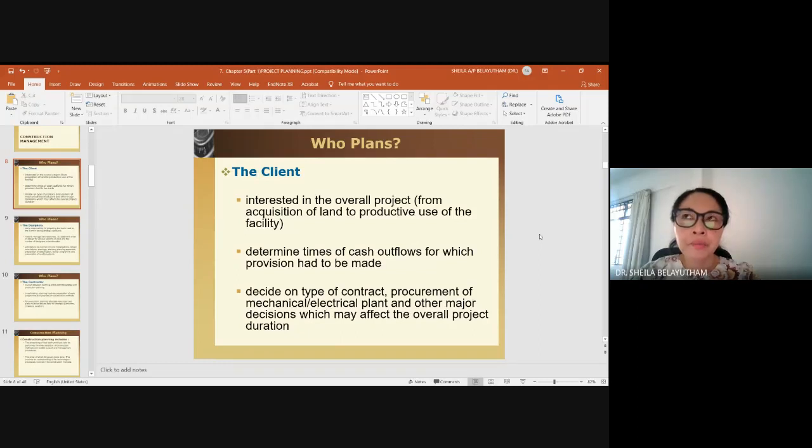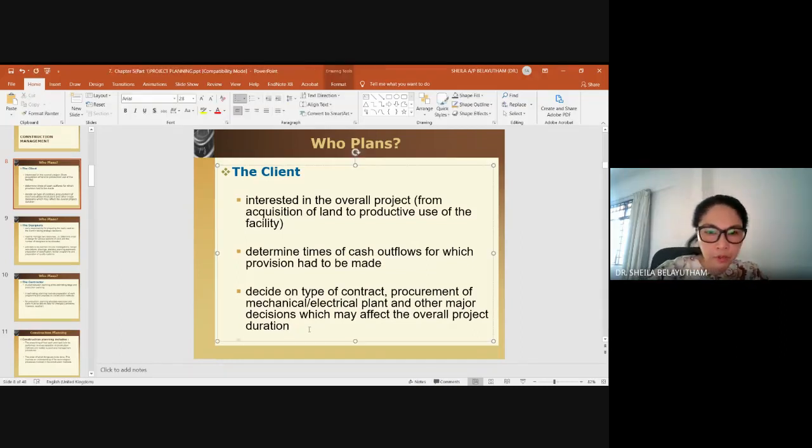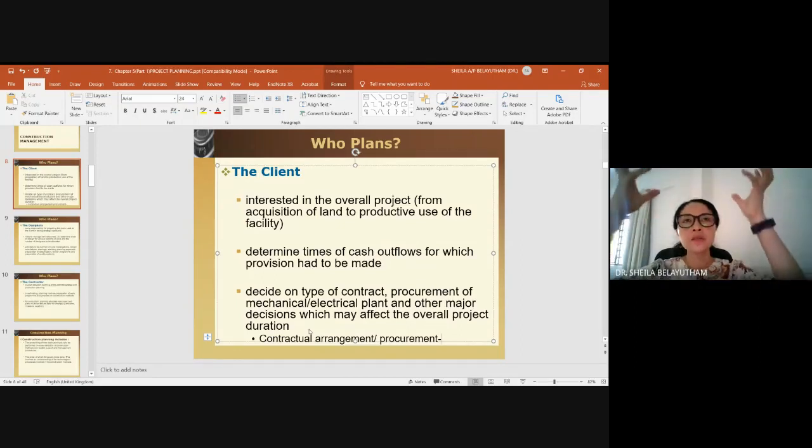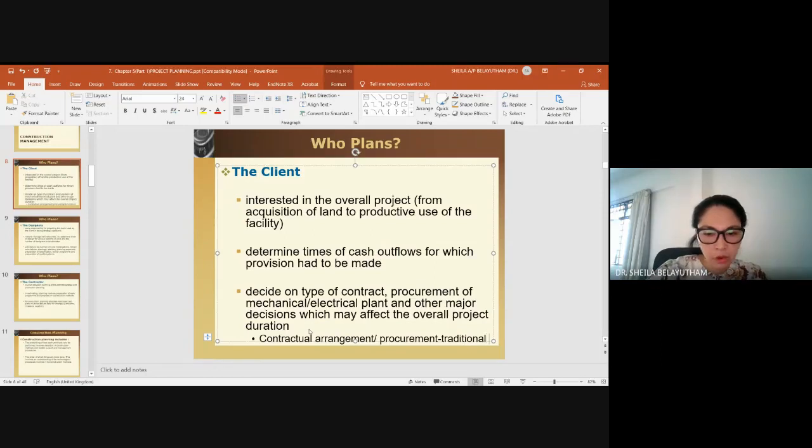Okay, there are slightly different if you're talking about lump sum and also you're talking about traditional. Okay, traditional is a method of contractual arrangement. Okay, so for example, or procurement. So when we mention something about contractor arrangement such as traditional, design and build, it gives us the whole picture how your contract arrangement within that would be. Okay, so for example, traditional, or we call it design with build.